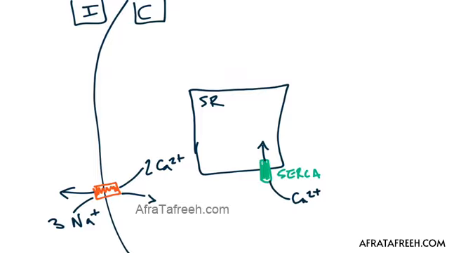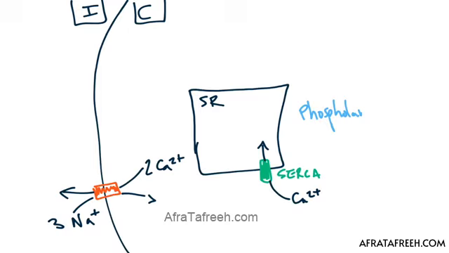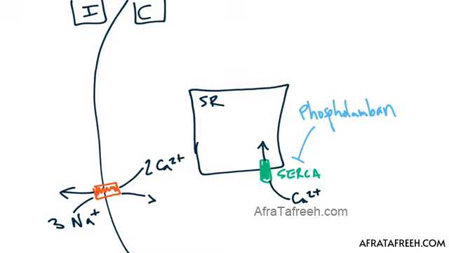Now I'd like to focus on the SERCA channel because this is the most high yield. There's an important protein called phospholamban. And this protein inhibits SERCA. You can see that phospholamban would prevent cardiac relaxation by preventing cytosolic calcium from returning to the sarcoplasmic reticulum, which would obviously be problematic. The way the cell avoids this is through the enzyme protein kinase A, or PKA.